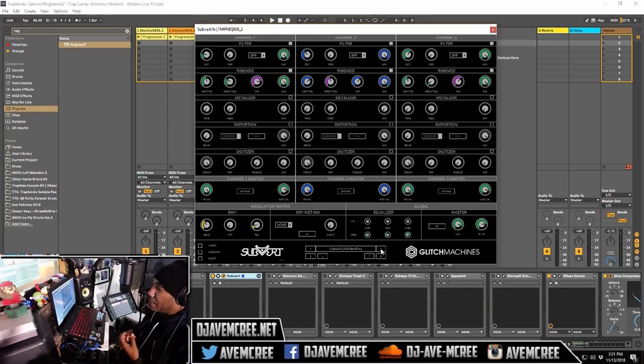One of the many things that I like about Subvert in itself is that it does do a little bit of FM modulation, and there's going to be another plugin that does that very well, but it's a little easier to understand. But this is pretty good. It does different phase distortions and a lot of ring modulation, so it has a lot of metallicness to it, as well as frequency modulation.